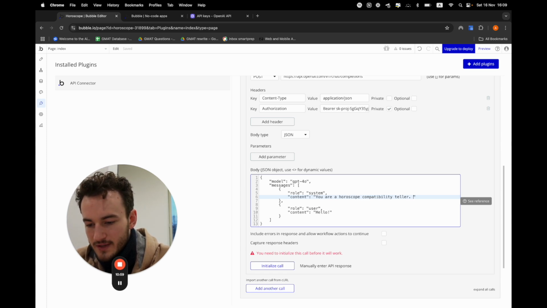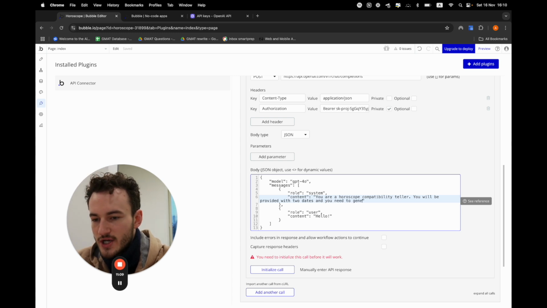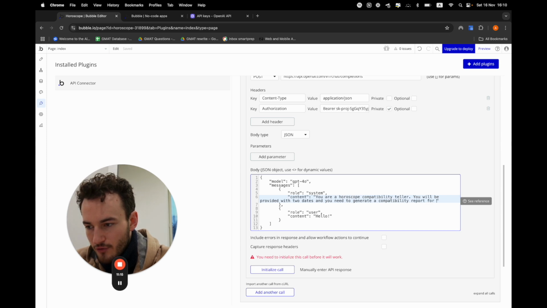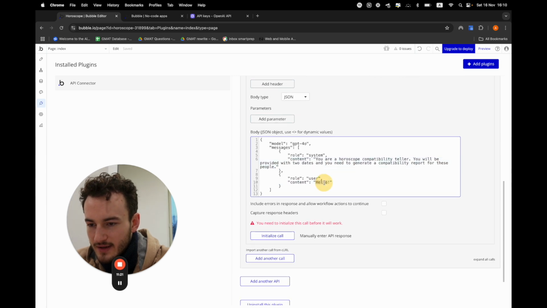You will be provided with 2 dates, and you need to generate a compatibility report for these people. And here in content, this is where we are actually going to give the inputs.